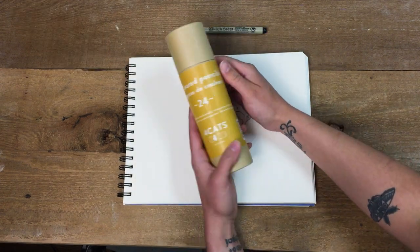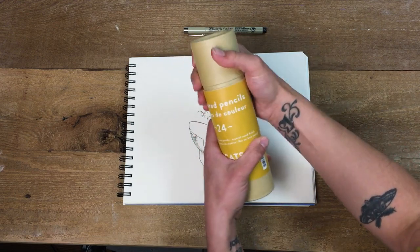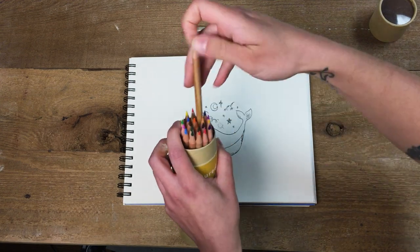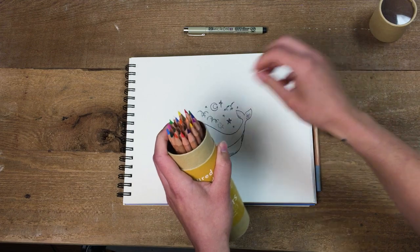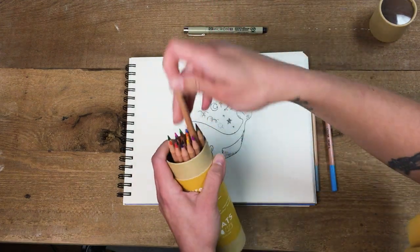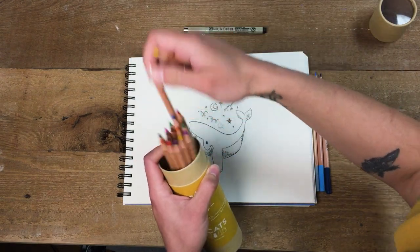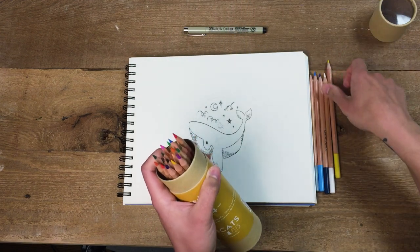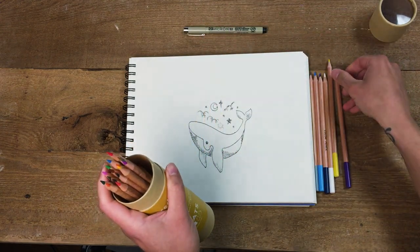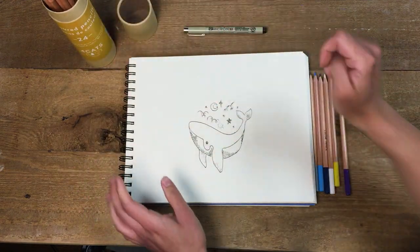So today we're going to use some 4Cats color pencils. I'm going to use a few different colors. I love new art supplies, so pop this up. Great. So I'm going to start off, I need some gray and also a kind of lighter blue, dark blue, some yellow, probably some white to add some highlights as well. And then maybe one of these darker kind of purpley tones might be nice as well. Okay, I'll leave that up there in case I need anything else.